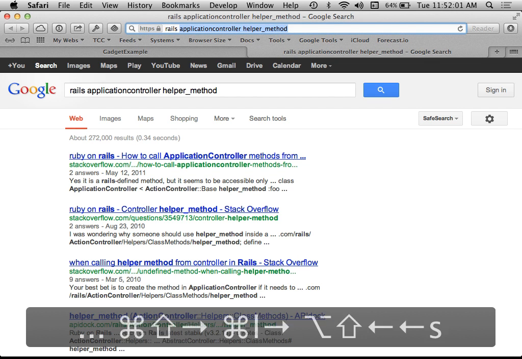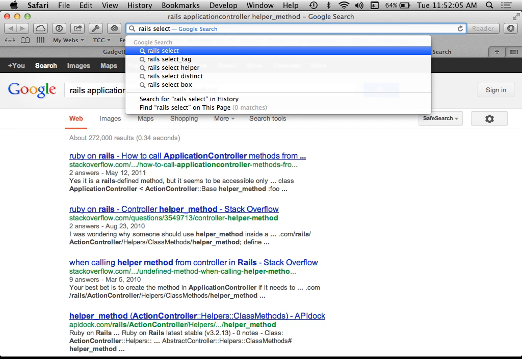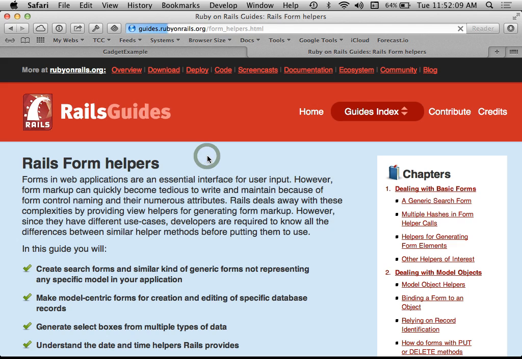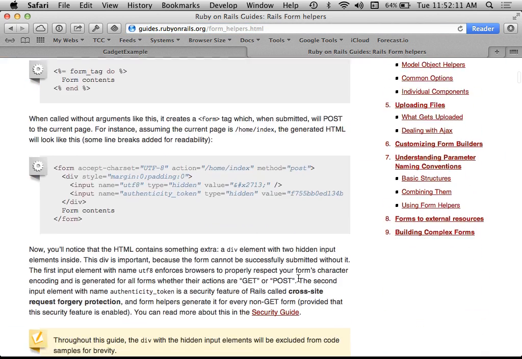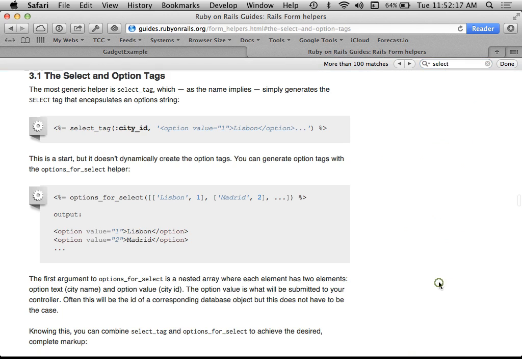Let's see, Rails select. Select tag, options for select.